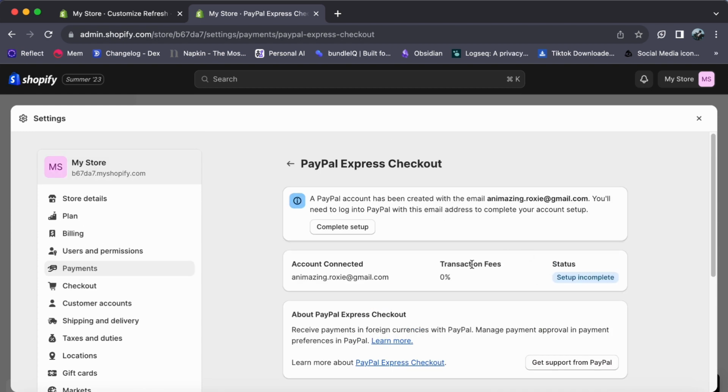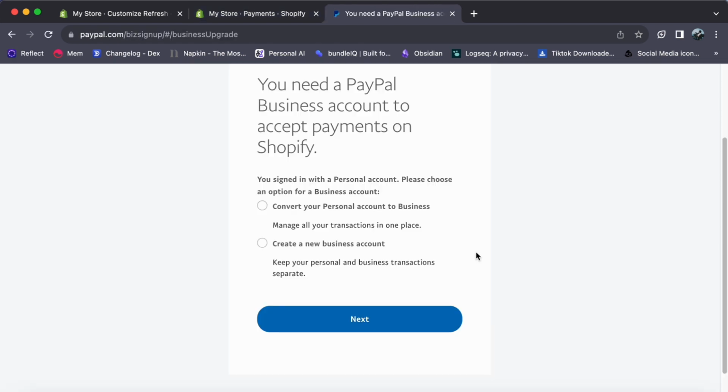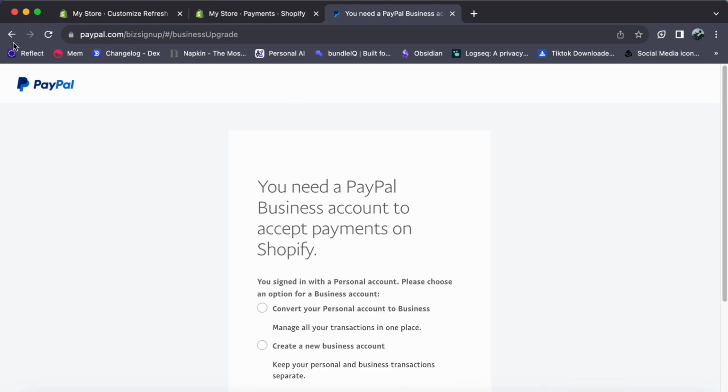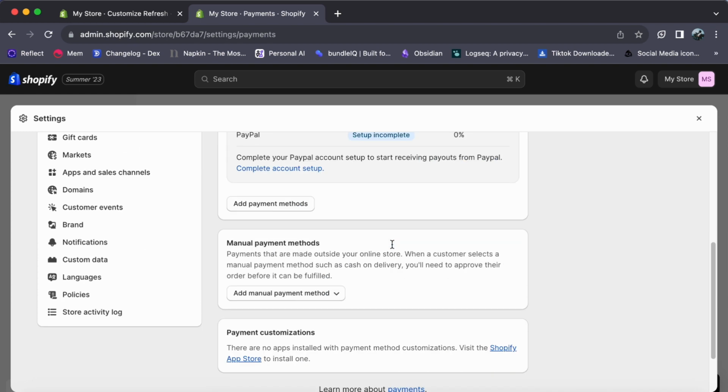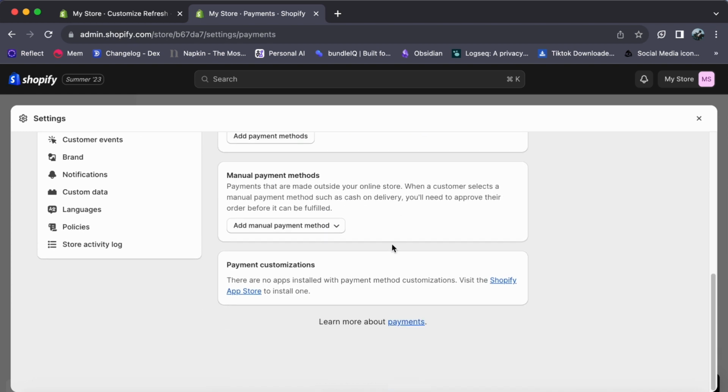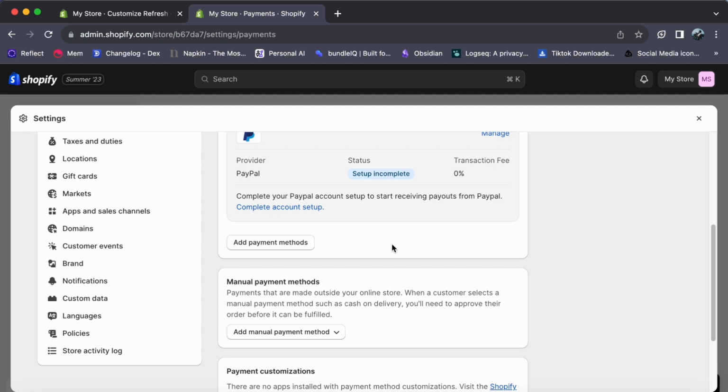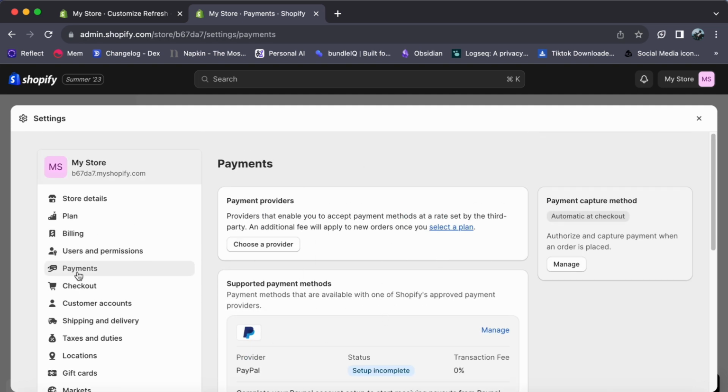Once you have successfully completed the setup, your customers will enjoy a variety of payment options, including credit cards, Apple Pay, Google Pay, and more. It is worth noting that by default, PayPal checkout is activated for your store, offering an additional payment avenue for your customers. Moving on to another crucial area, let us tackle shipping and delivery.